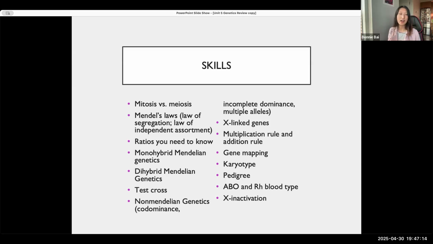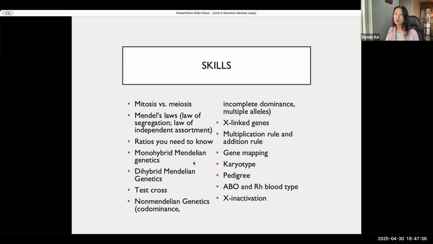My suggestion would be, back in the day we had the big packet and the small packet for genetics. Go back and do one or two of those practice problems for each type of genetics, because this is really just like math, and practicing it is what's going to get you comfortable. We can talk about the basics and do one problem together for most of these categories. But over the weekend, if you have time, give yourself a proper refresher of these questions. Another idea is to look at the old test questions from Unit 5, and redoing those questions is really good practice as well.